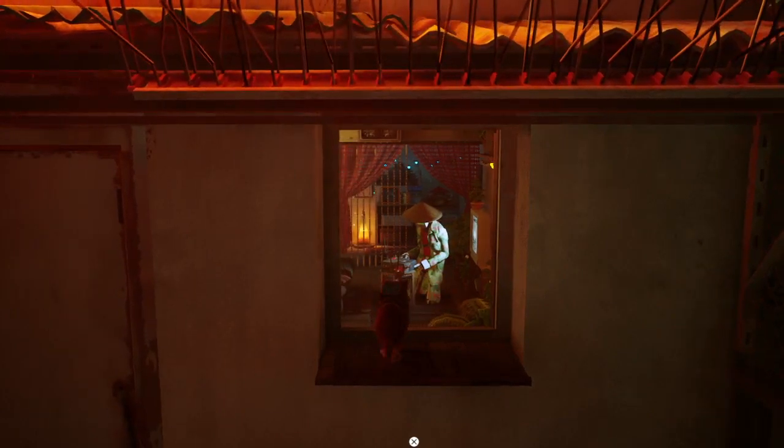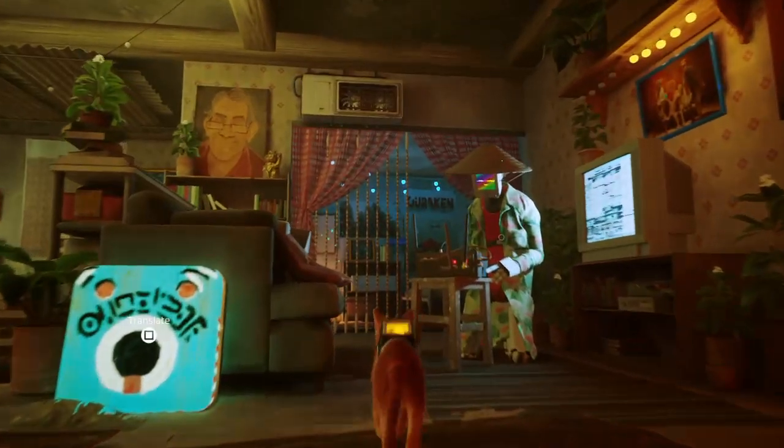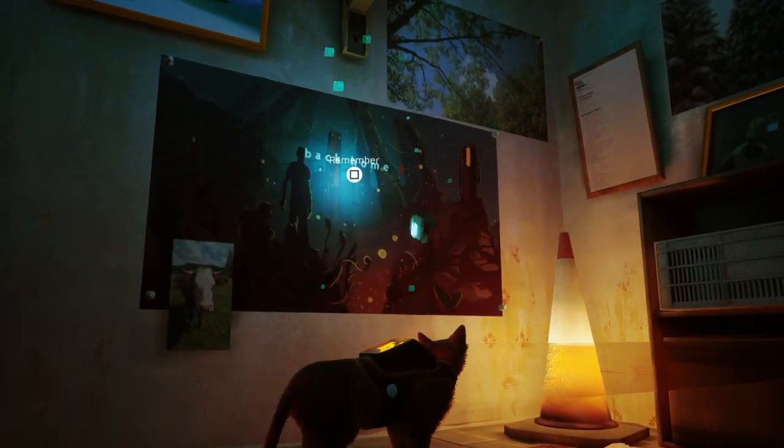Okay, the fourth memory is in Momo's bedroom. It's a poster on the wall.